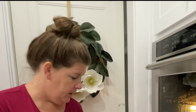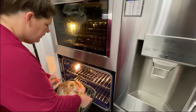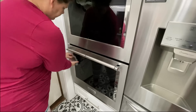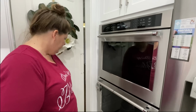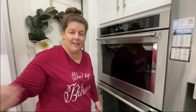Okay guys, we're ready. So I did put a thermometer in here. First time I've ever used this, but I'll leave the link for this because it's pretty neat. I just set that to the temperature, which I'm gonna do 180. And I'm gonna put her in. Look at that. It's like it was made for it. And then we're just gonna stick this on the outside. Look at that. And then it has a little alarm. You can come up and check the temperature so you don't have to keep opening the oven. Oh, I'm so excited. Okay, there we go. Turkey is in the oven.